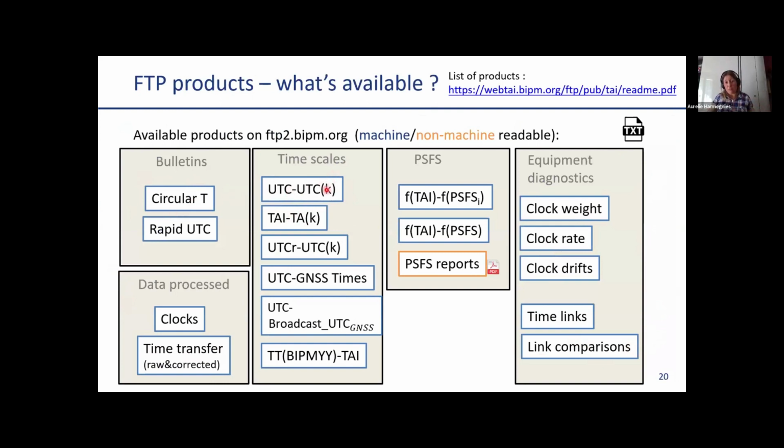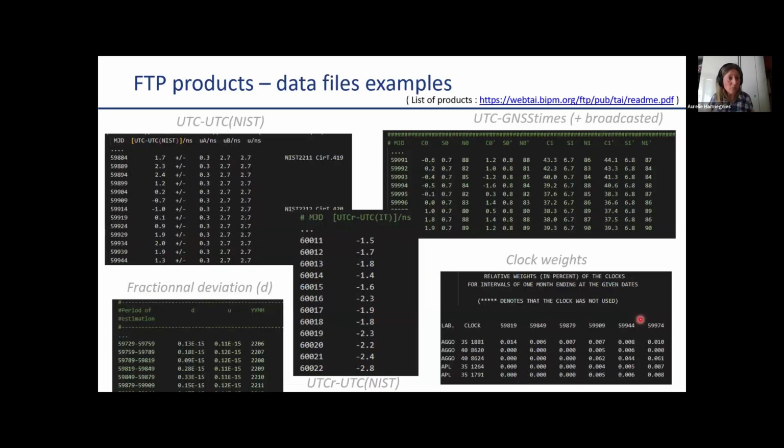So it's better to go and read this file directly. There are some diagnostics statistics regarding the clocks and your time links, and when there are several time links, comparisons between them. So it's useful for you if you want to monitor how your clock behaves, and also for the receivers.